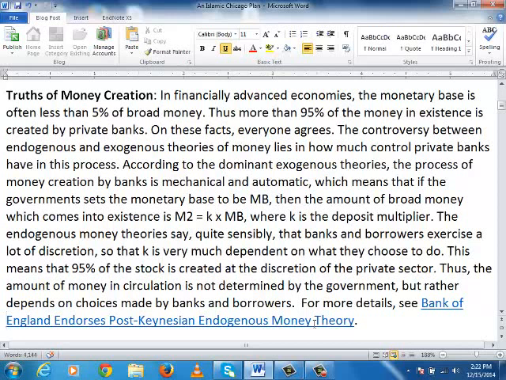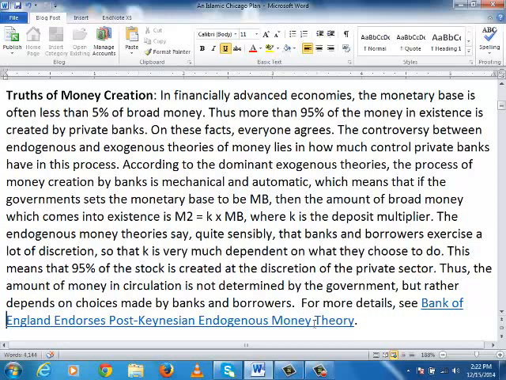On this, everybody is agreed. Now, there is a controversy about whether money is endogenous or exogenous. The standard theories which you are taught say that money is exogenous, meaning that the government is in control of the money creation process. When the government prints 10 rupees, 100 rupees will come. Suppose the money multiplier is 10, and the government prints 1,000 rupees, then 10,000 rupees of money supply will result, because the process of money creation is supposed to be automatic.